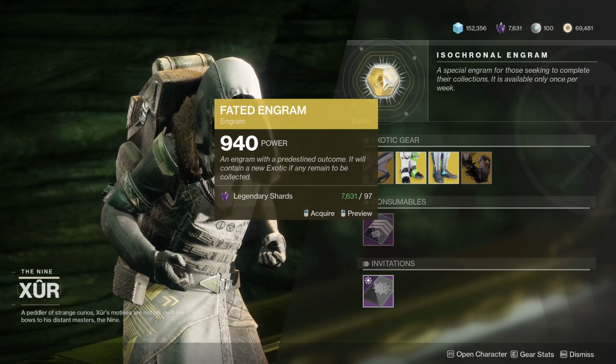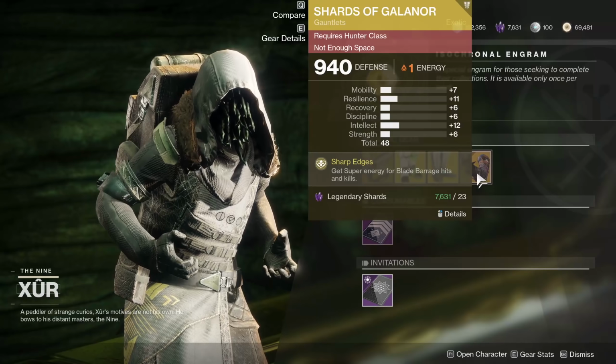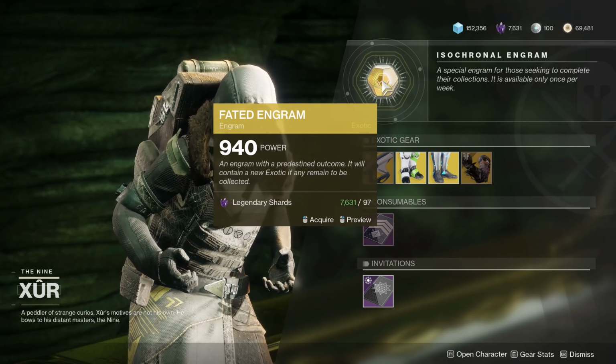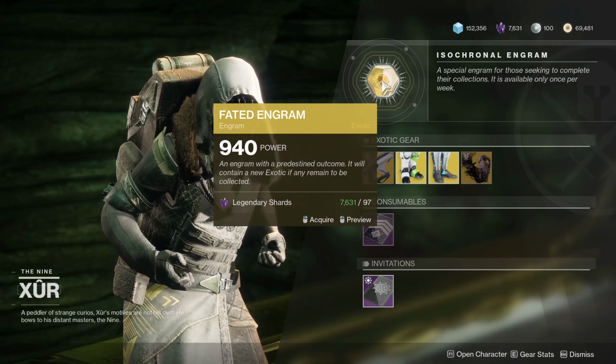So remember, if you're looking to pick this up, make sure you're not going to be getting a duplicate of something down here. So if you don't have anything on this list down here, make sure you buy it first before you buy this, because this works on a checklist. So if you have 20 exotics and you're missing 4, it's going to likely give you one of those 4. Now, it can give you weapons or armor.